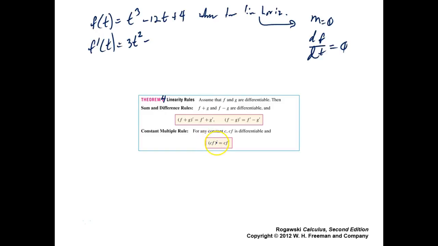If you got a constant times something, just pull the constant on the outside. Minus 12. What's your exponent here? 1. Okay, 1 times 12 minus 12 is still minus 12, right? And then what is that when you subtract 1 from 1? t to the 0th is? 1. Anything to the 0th power is 1, always.